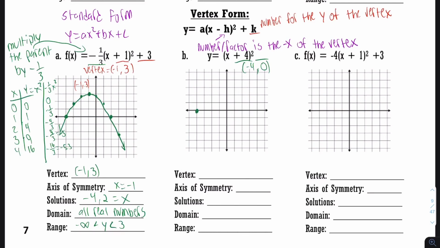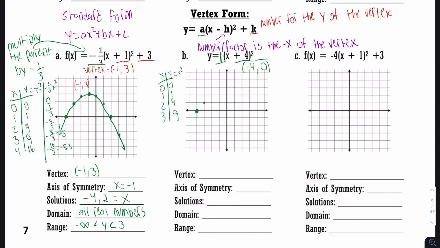From here, we look at what's outside. Is there anything outside there? No. So that's the number 1, because it would multiply. This letter A multiplies, and the letter K adds. So since we just have the number 1, we can take the same numbers that are from the parent function, 0, 0, 1, 1, 2, 4, 3, 9. Those are the parent functions for x squared.